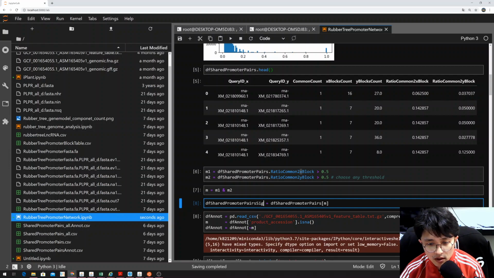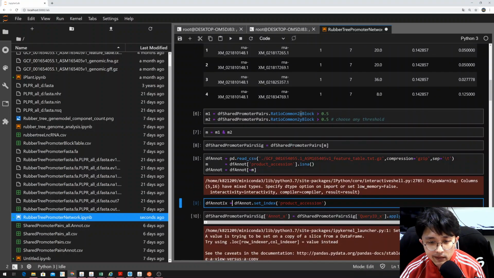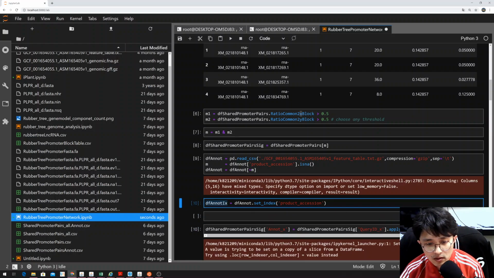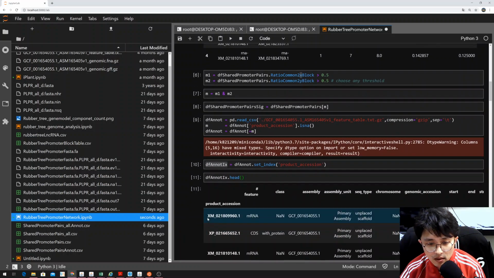So I put here sig. And also we downloaded the feature table that contains annotation of the laboratory genes, and we indexed the laboratory genes, and we can check whether it has a good format. Okay, so we have indexed using their product accession name. I think this is the GenBank ID, and this is the assembly.